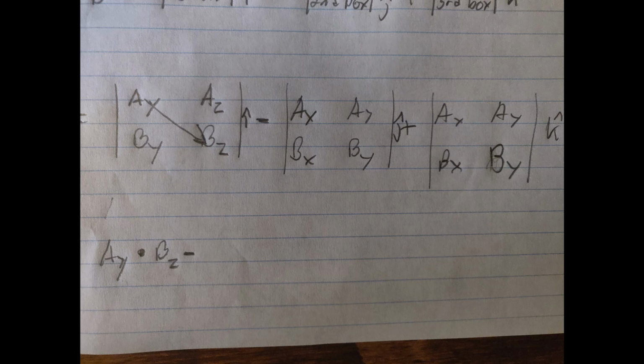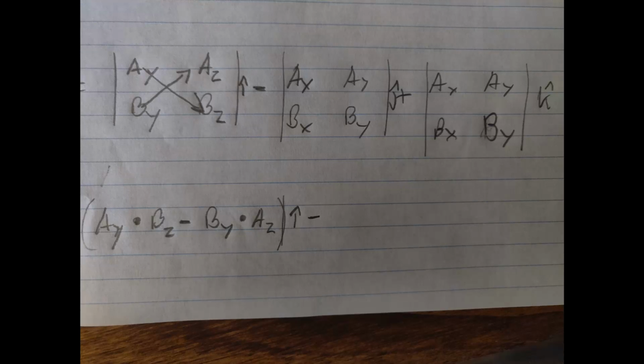So we're going to start in the top left corner of the first box and go down to the bottom right corner. Then we're going to put a subtraction sign. Then we're going to go from the bottom left corner up to the top right corner. And we're going to do this for every single box and just bring those values down.